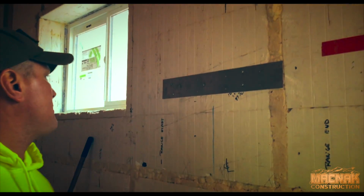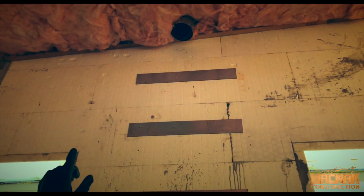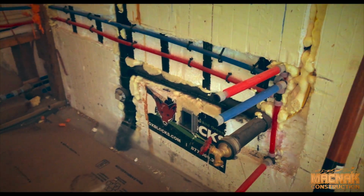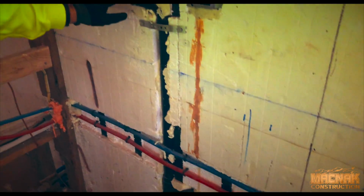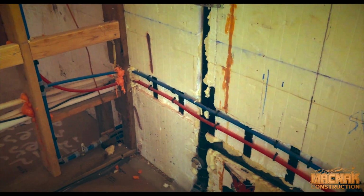Right. What you see here, the metal here is put up as a support. No, I'm sorry. I believe it's heat transfer for our stove. I'll have to check on that. But the bottom line is what you're going to see throughout here with the plumbing as well is it's very simple to run your pipes, to run your plumbing, to cut these out, and then what you see here is they've gone back in and then used expanding foam to close that insulation back in so you don't have any thermal barrier or any thermal bridging through the concrete to allow heat to come in and out. Right.